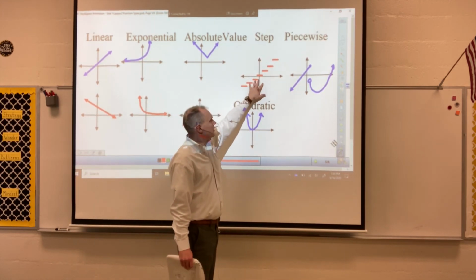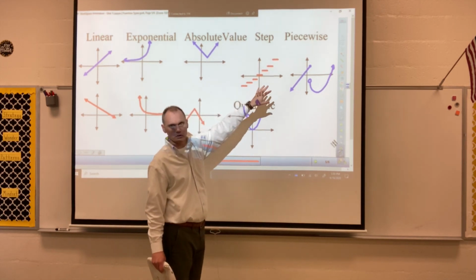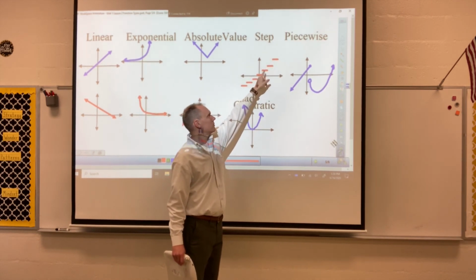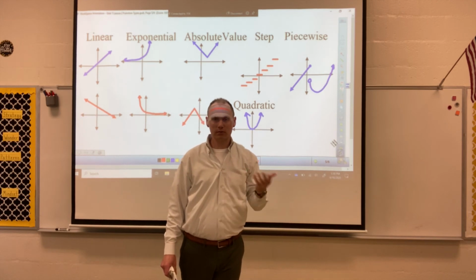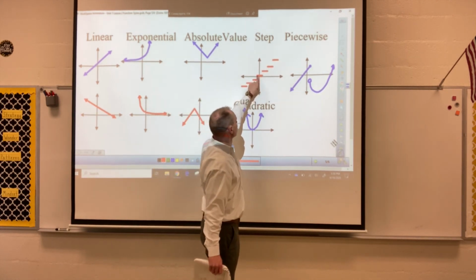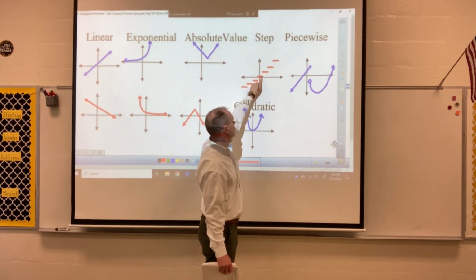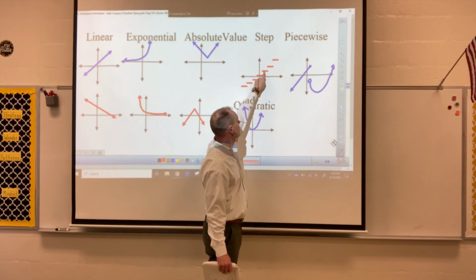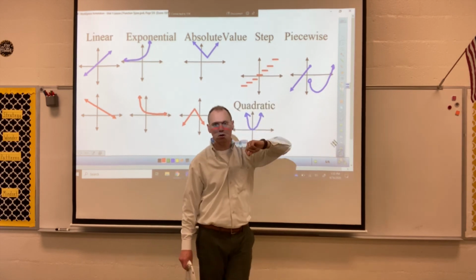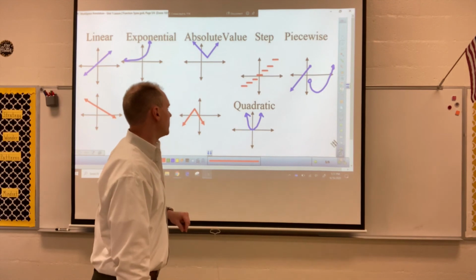We talked about maybe a step function. This is a more traditional step function than the one you saw in the video, where every integer has a different step that it maps to. And so it looks like steps, really. At 0, if you round to 0, it's going to have a height of 0. If it rounds to 1, you're going to have a height of 1. If wherever you are on the x-axis rounds to 2, you're going to have a height of 2. So that's a step function.